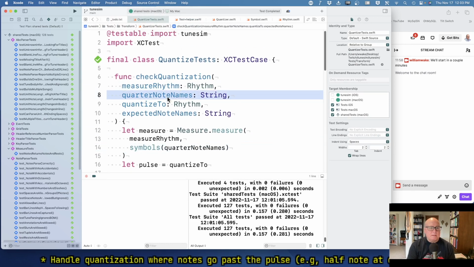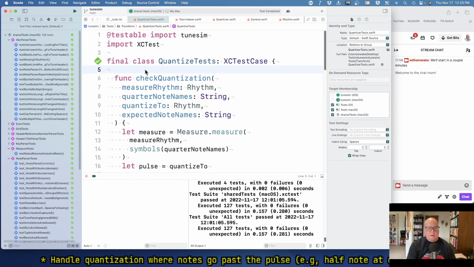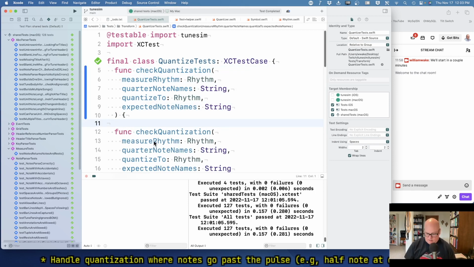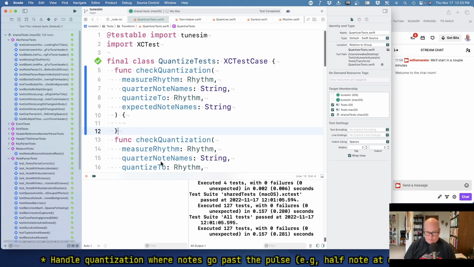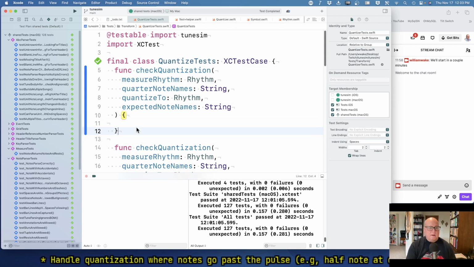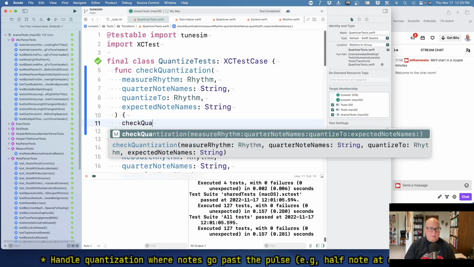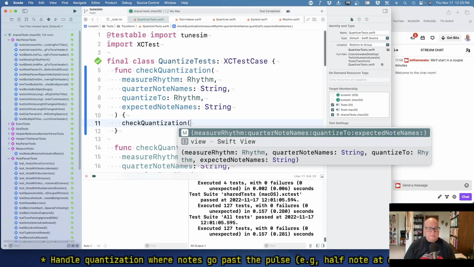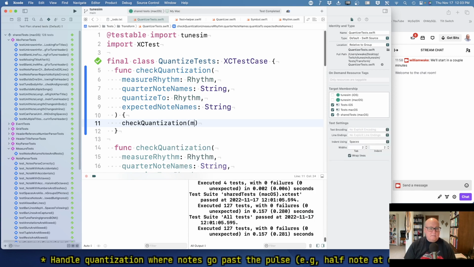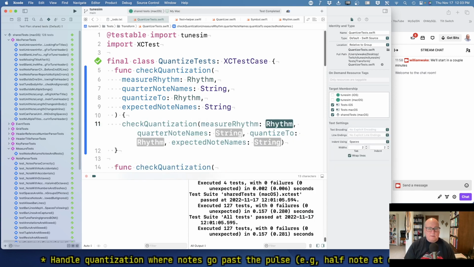So this, I think, let's duplicate this and make a little bit of a change in the helpers. So this one, well, I think what we want to do is check quantization of measure rhythm.